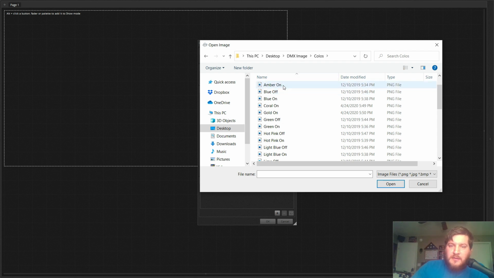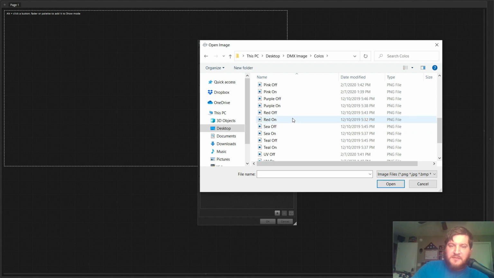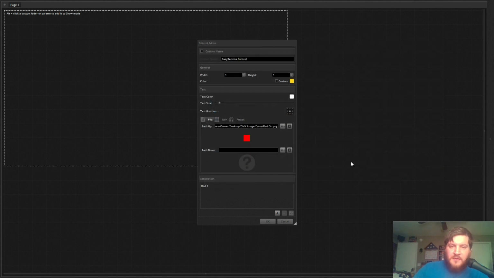What I did is I made all the colors that are pretty much used. So this is red. We're going to do red on. And this is a 26 by 26 pixel box that I just made in Paint. You can even use, I'm sure, a 2x2 if you wanted for just a standard color.